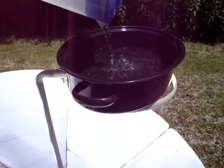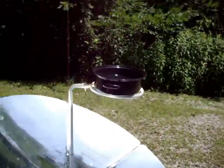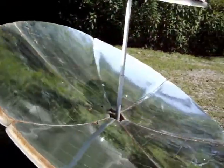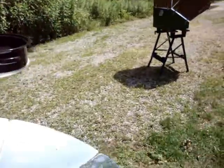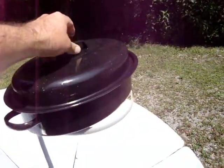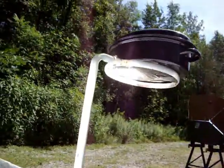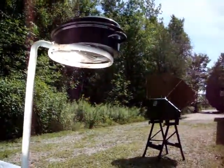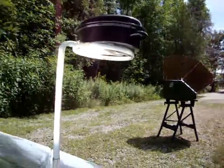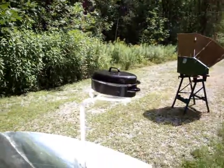Biggest problem — the one Achilles heel with this type of cooker is that it's not always the easiest thing to level out the ring. As you can see, it's leaning a little forward. I hope that doesn't slide off. I'm going to cover this up — put that lid on there. Just to show you what's going on at the bottom: if you're looking, you can see that really bright spot on the pot under there. That's where the cooker's positioned. We'll time it and come back occasionally to see how it's doing.